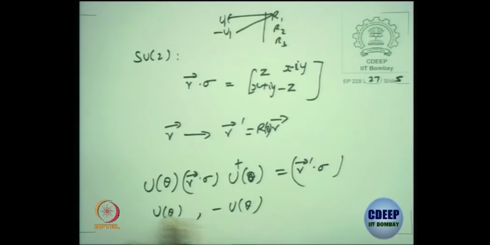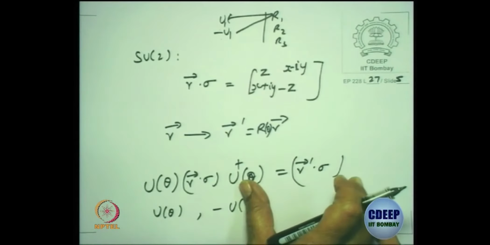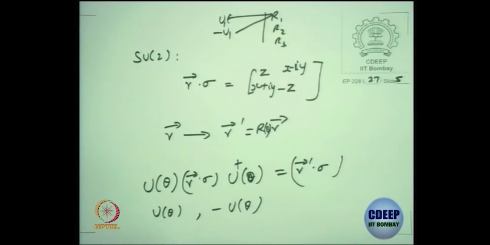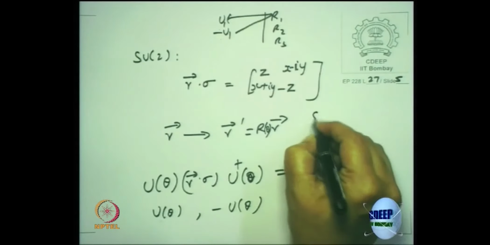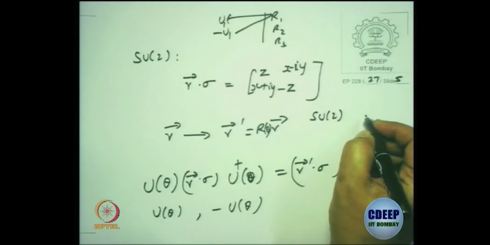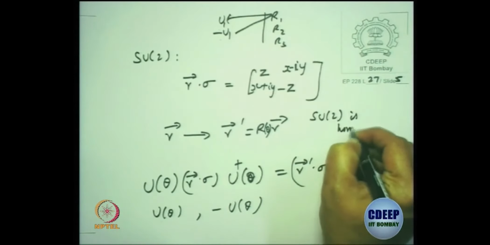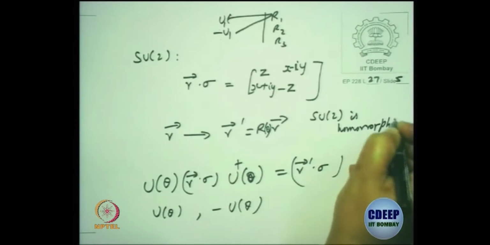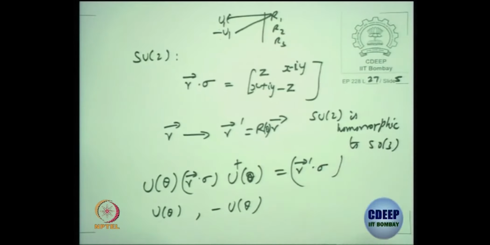but if you are looking at the physical rotation which involves integral angular momentum, those matrices can be made isomorphic to SO3, but if you are looking at half odd integral, then you have this way of looking at it, and you can see that there is a 2 to 1 map. So, that is why we say that SU2 is homomorphic to SO3, even though the algebra is the same.